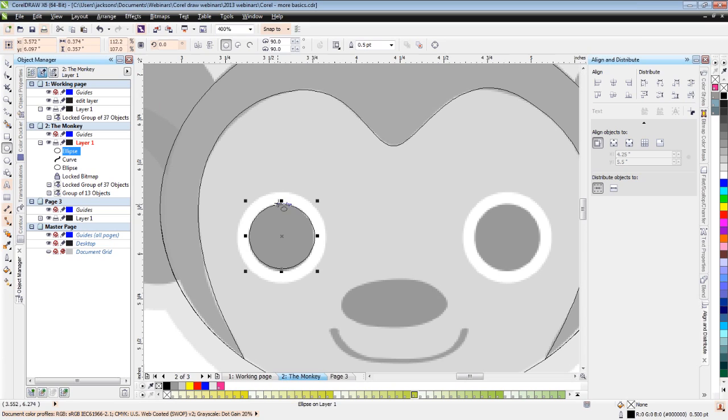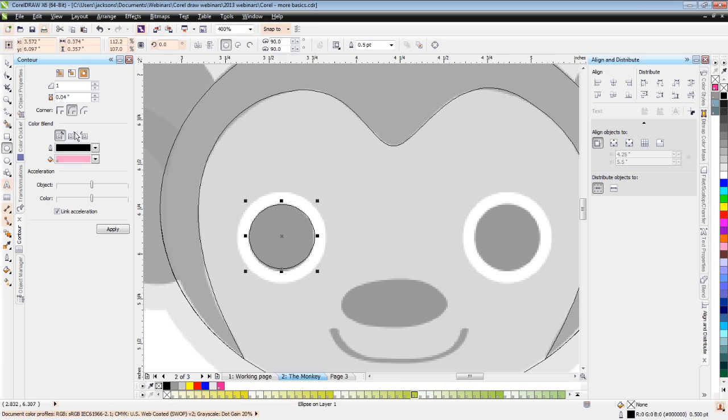And to bring this out a little bit, well, it'd be a lot easier for me to use one of the tools I showed in the last webinar, the contour tool. So we'll go to this one and we'll bump it outside. I've got 0.04. Let's see if that hits it. Nope, needs to be a little bit further. So we'll bump it out to 0.08. That's pretty darn close, maybe 0.07. And I like the way that looks.